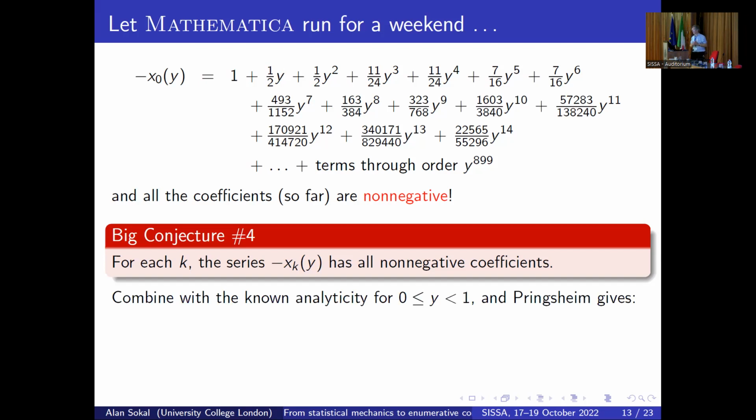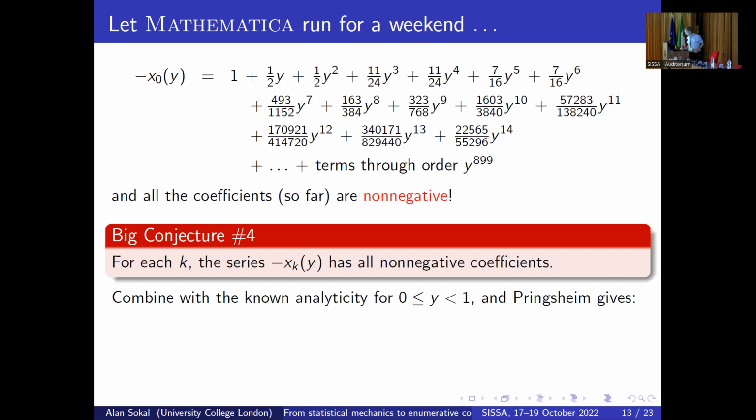Do you remember Pringsheim's theorem from complex analysis? It says, if you have a power series with non-negative coefficients and it has a certain radius of convergence R, then there is a singularity at the point R on the positive real axis. A series with non-negative coefficients has its first singularity at least on the positive real axis. There might be others on the same circle, but at least there's one on the positive real axis. We know from Laguerre that there is no singularity in the interval 0 to 1, up to not including 1.